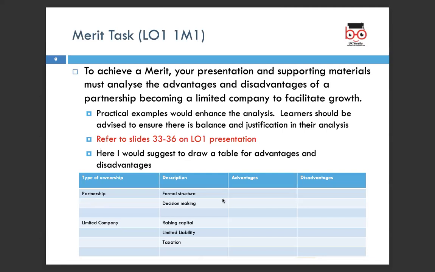Let's say advantages: easy to get started with a partnership or limited company. Ownership and control are combined, easy to get started, sharing the burden, access to knowledge, better decision making. When you talk about disadvantages: unlimited liability, the business has no independent legal status, so the business and its owners are seen as one entity, which can have downsides. There is potential for differences and conflict. Profit must be shared in a partnership. Taxation: the way the business is taxed can be less favorable compared to other structures.